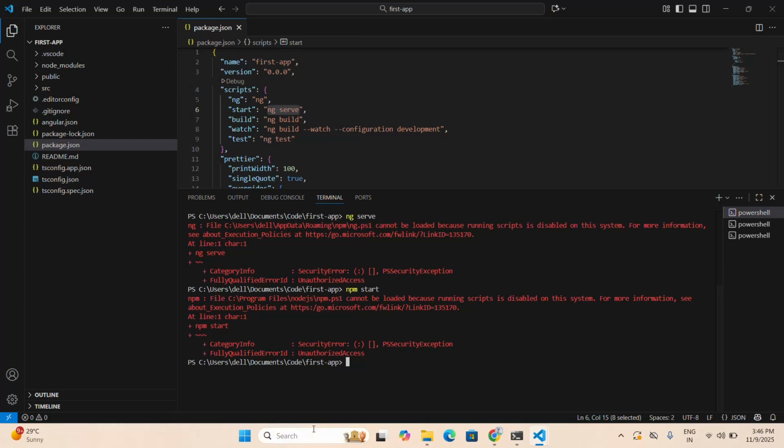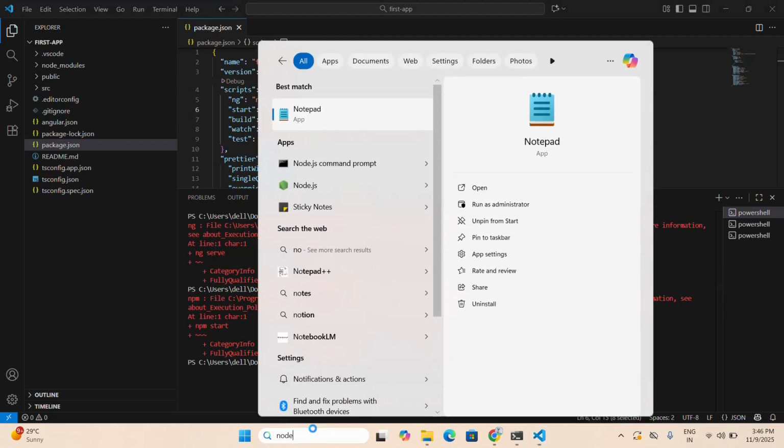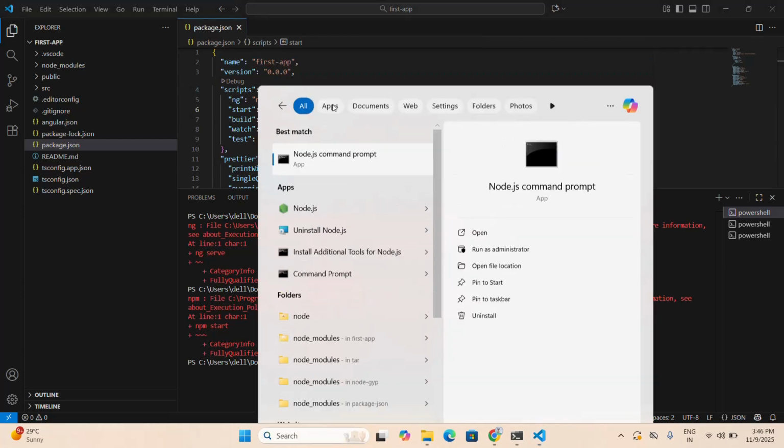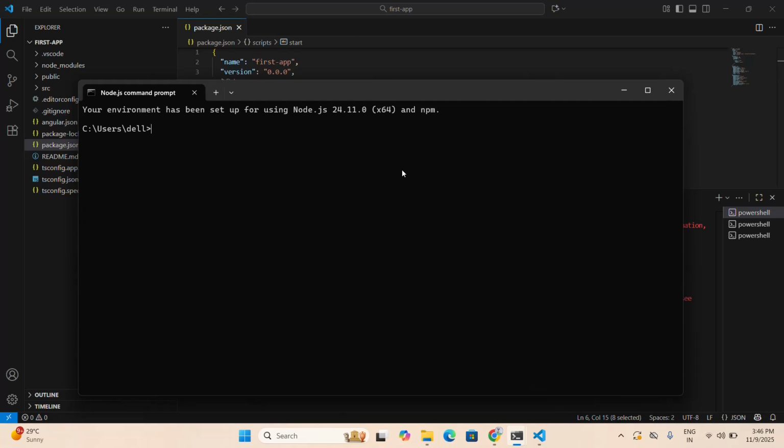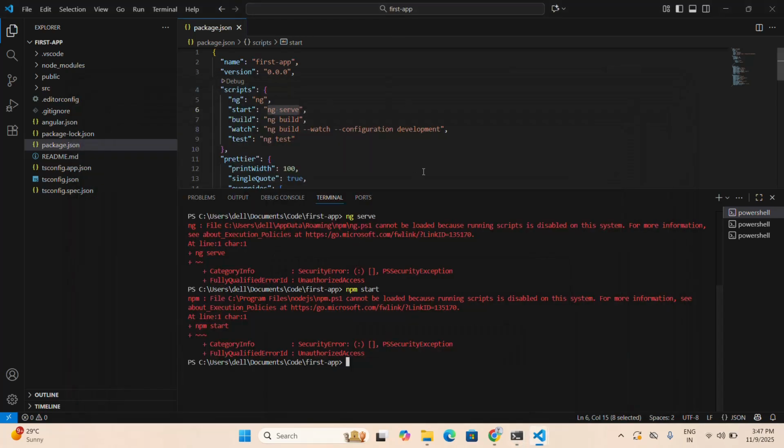Whenever I run these commands from the node command prompt, everything is there. If I mention ng version, it is present and my node is also present, so there is no issue in this. The issue comes when I try to run through this VS Code terminal.